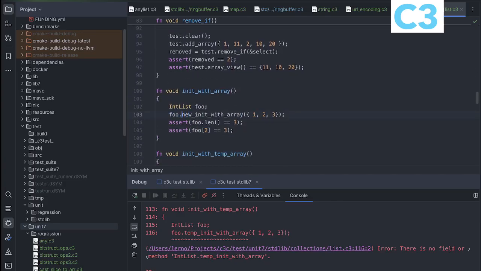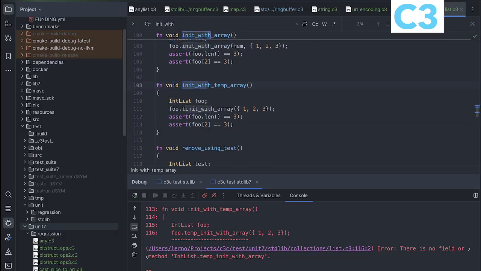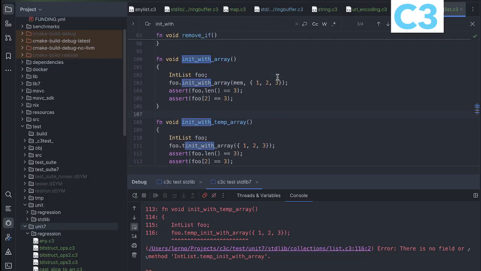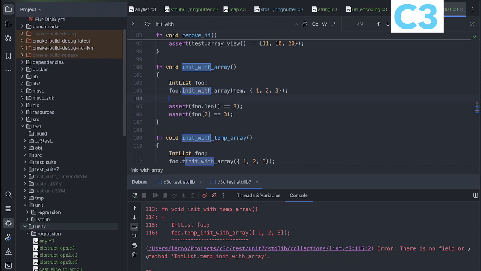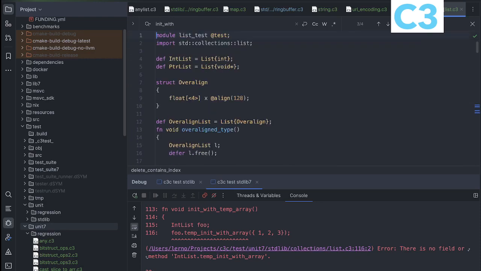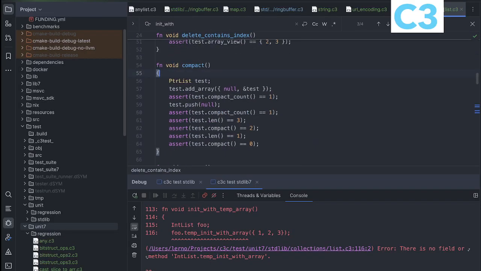Oh, here we got like a normal one, right? We have a new init with array, so we just get that, and then instead we put a mem in here. Oh wait, is this one used init with array? Shouldn't that have leaked? Everything is tested.